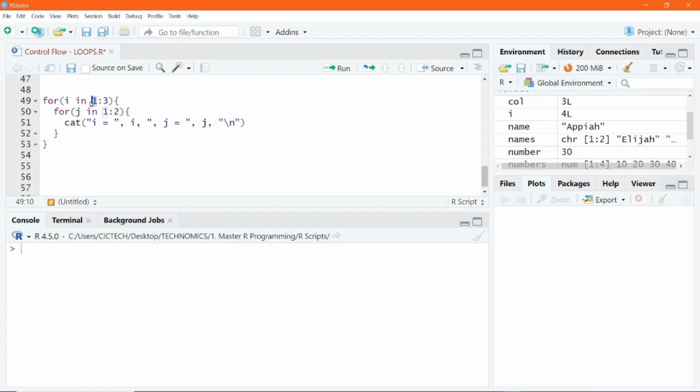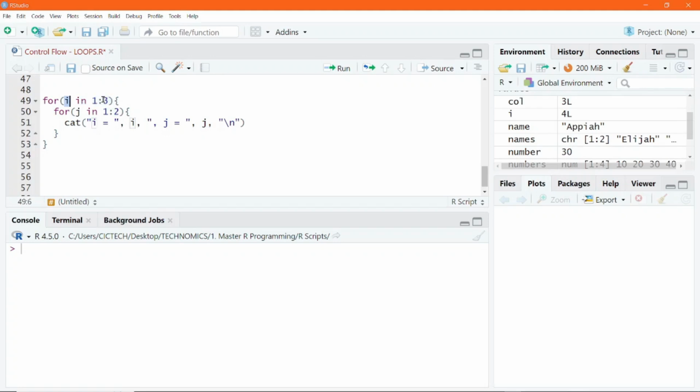Now, this same 1 will still be holding in the for loop. It has not finished running. Then this J will now take the second value, which is 2. So this I will still remain as 1. So I is going to be equal to 1, but the J is now going to be equal to 2 until the J exhausts the number of items in this particular collection, which is 1 to 2. Then it goes back to the first for loop.